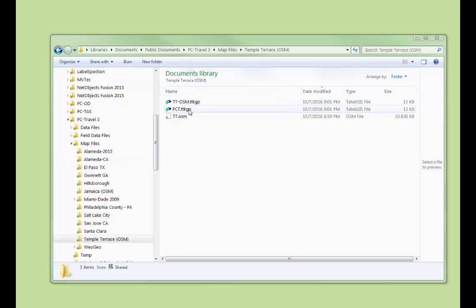Then I put those in a folder under the PC Travel 3 section of the libraries, which is where PC Travel 3 stores all of its data. I created a folder called Temple Terrace OSM under the map files, and that's where these files are located. So we're all ready to run PC Travel 3.